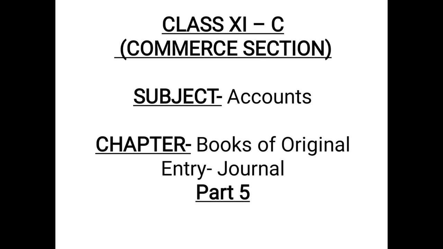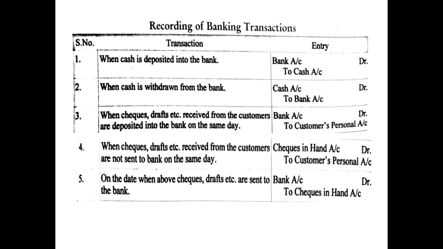In this, we are going to discuss various banking transactions. That means where the payment is made or payment is received using bank account and not cash. So, let us begin. We are starting with recording of banking transactions. As you can see, I have made it in a tabular form. It is just like the one which is given in your book. Left hand side is the transaction and right hand side is showing you the entry. So we'll be discussing the logic behind the entry.